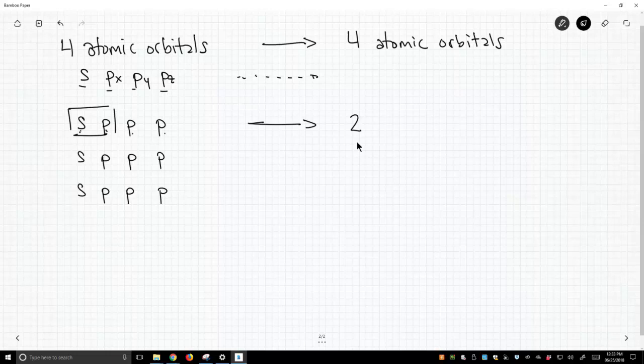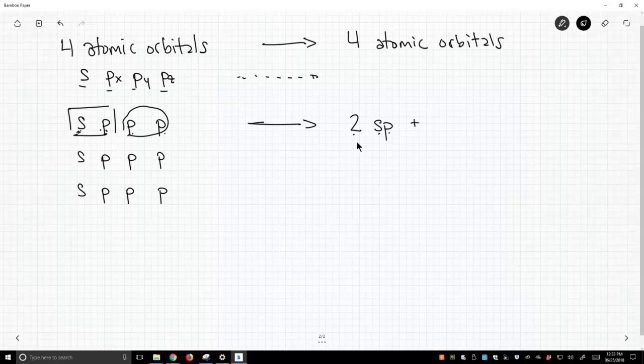So we will get 2 different sp hybrids. 2 orbitals in, mix them together, and we get 2 orbitals back out. And they are sp hybrids. And sp indicates that each of these orbitals is called an sp hybrid, and each has 1 part S character and 1 part P character. Now, I haven't addressed the fact that we have these leftover p orbitals that we haven't hybridized.